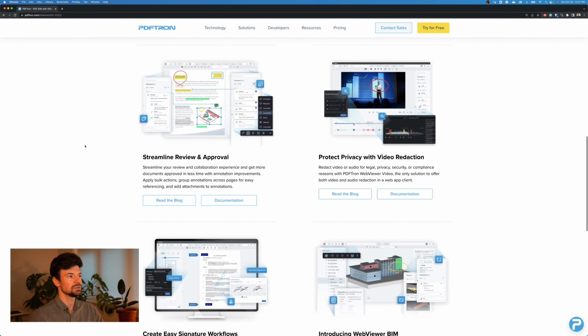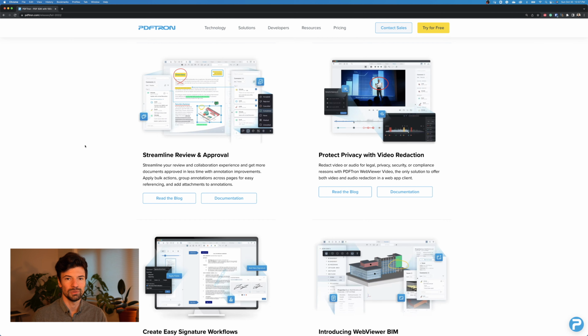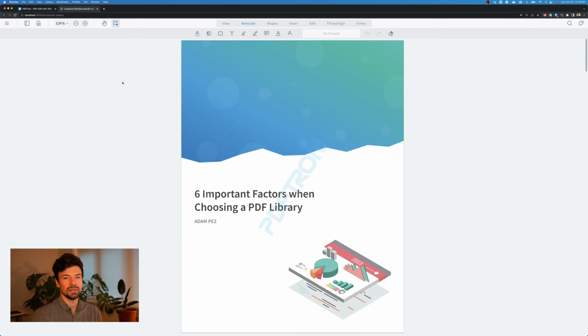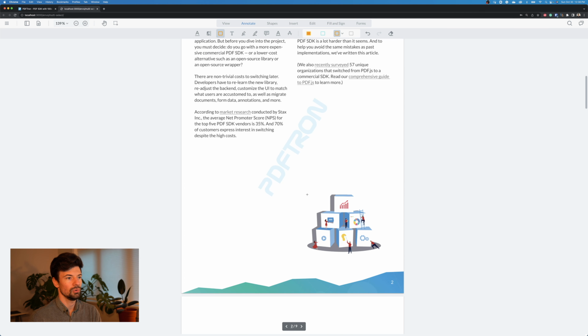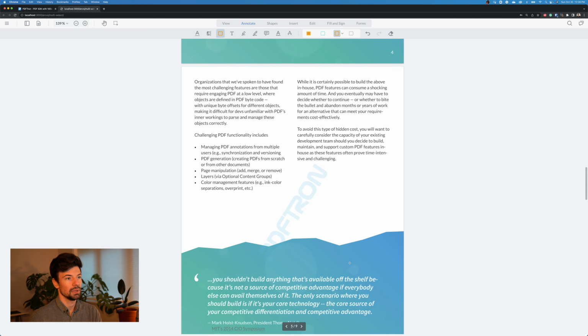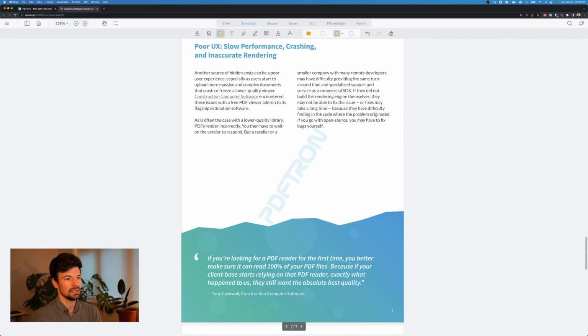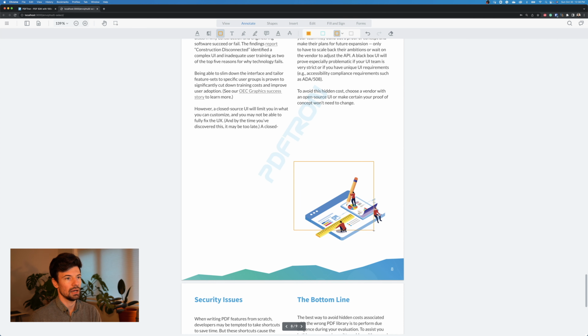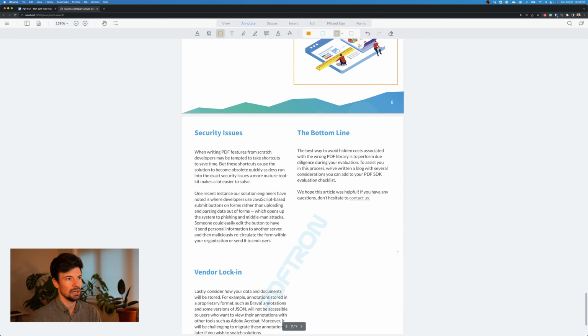Next up, let's take a look at the new streamlined review and approval workflow. All right, so in this document, let's say I'm reviewing it and I notice that the images haven't been updated in this document in quite a long time. Now what I'm going to do is select the rectangle tool that allows me to draw the reader's attention to a place on the document, and go through all of the document and find all the images that actually need to be updated. So I'm going through the pages and I'm noticing that there are no more images except on this other page, and that's it.